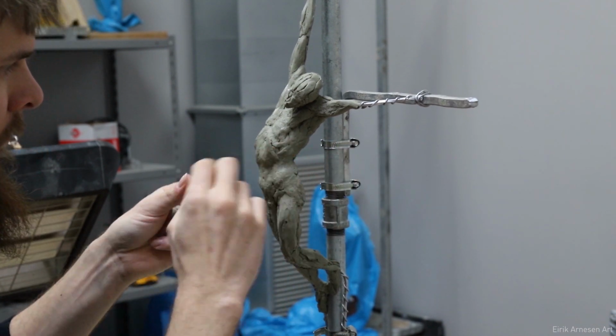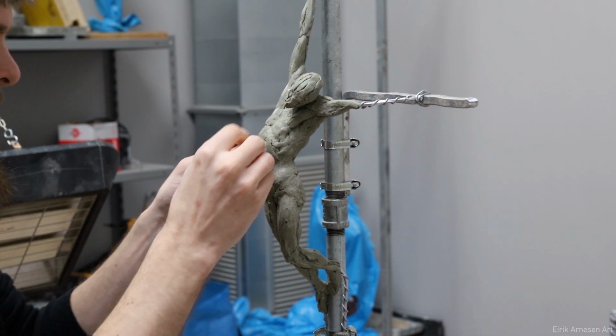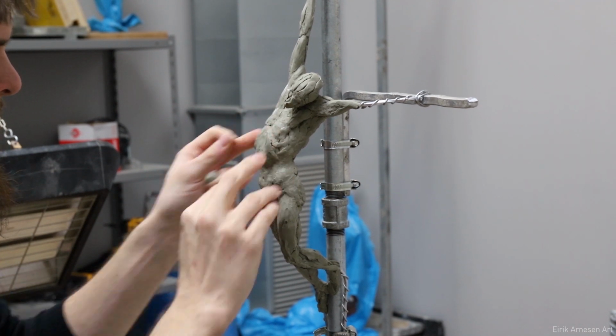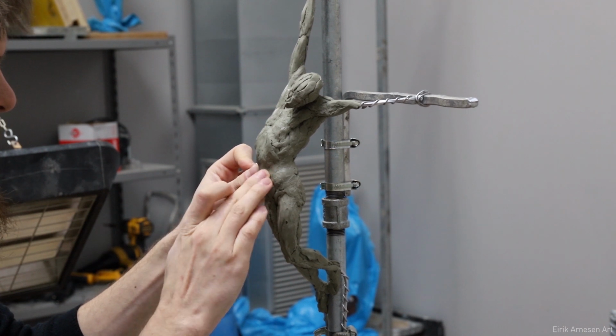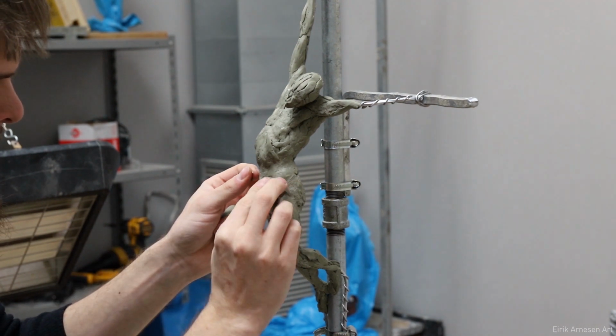It's not about detail or anatomy. It's about conveying a story, an overall visual impression, one that will hopefully translate across to the larger scale piece, which will have all the anatomical details and a beautiful portrait, fingernails, toenails, belly buttons, nipples, veins, etc.